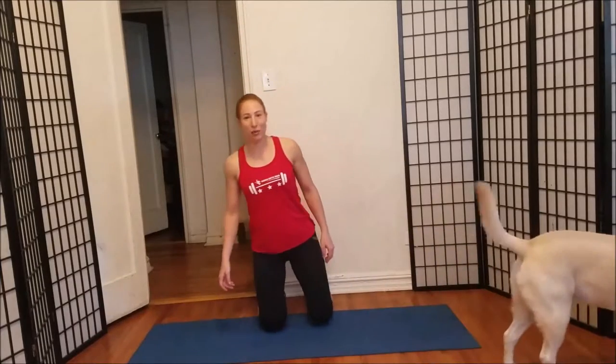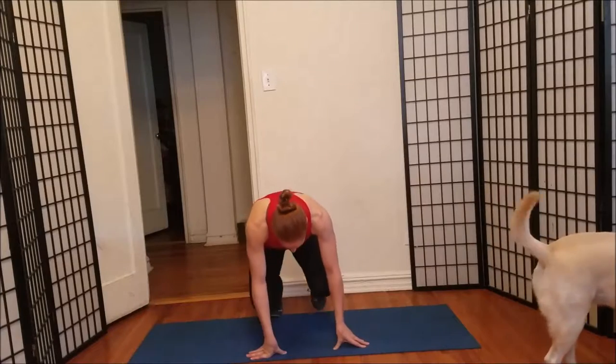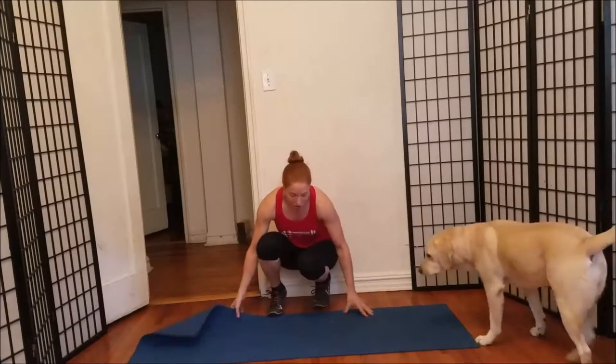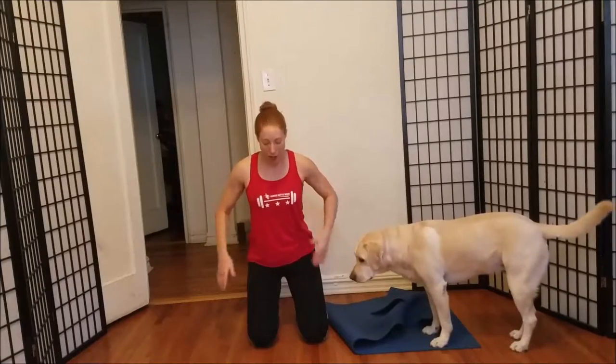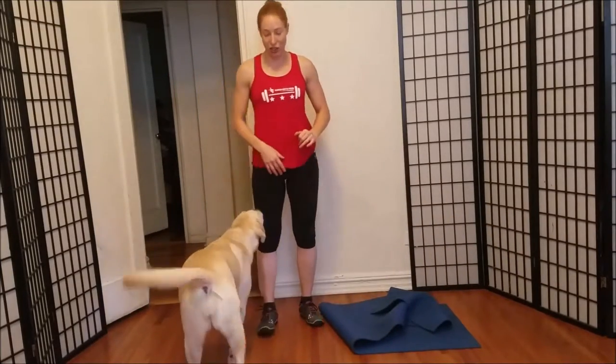Now this takes a while to master. It may be a little bit harder if you have your mat here, because it might be in your way, so you can move your mat away. So you go down on your knees. Now you have to jump up and replace where your knees were with your feet. So it's explosive power to jump up. And then you tuck. That's a tuck jump.